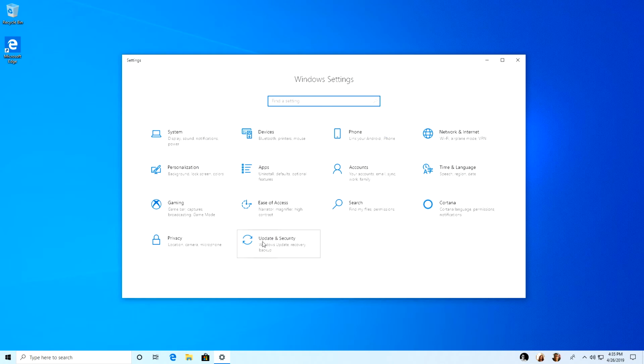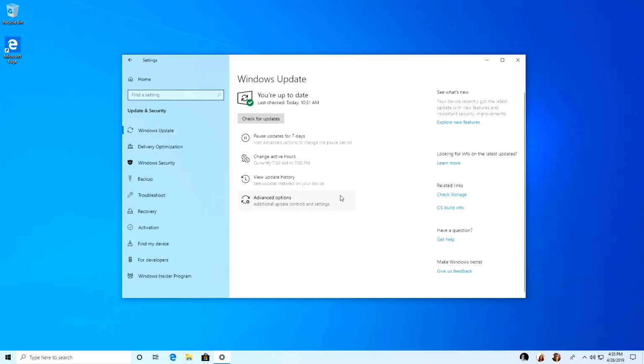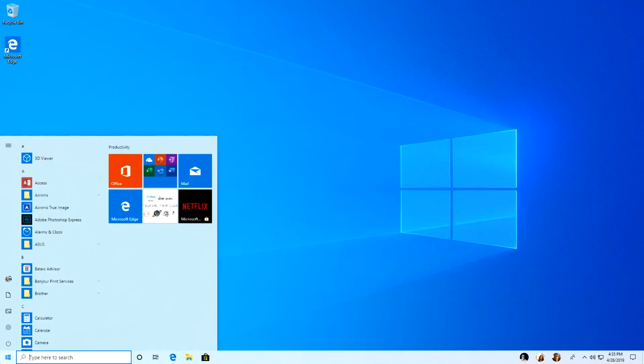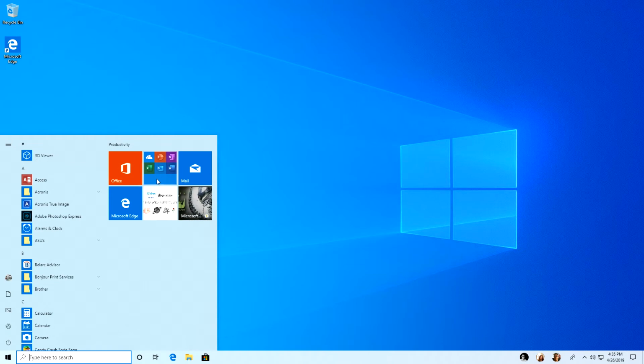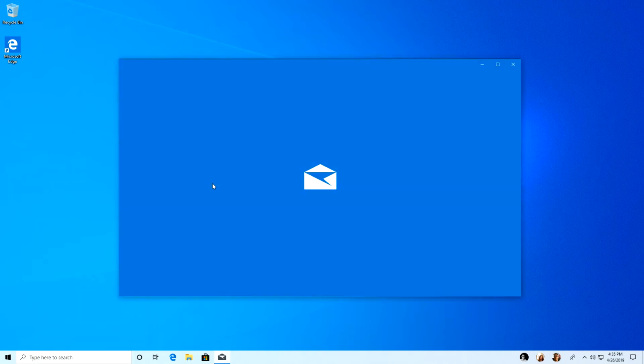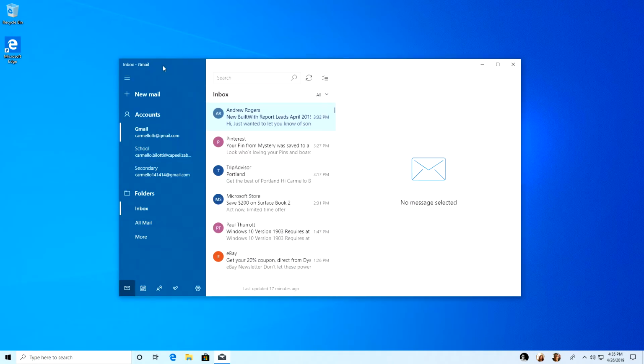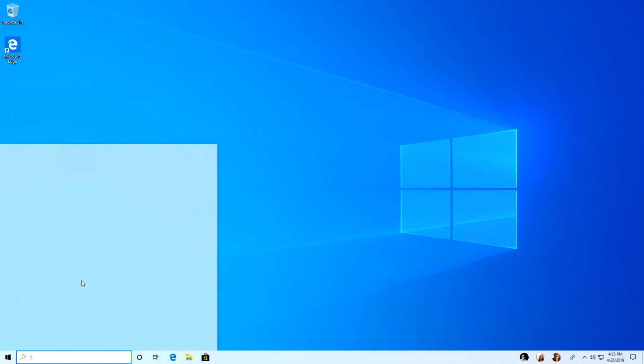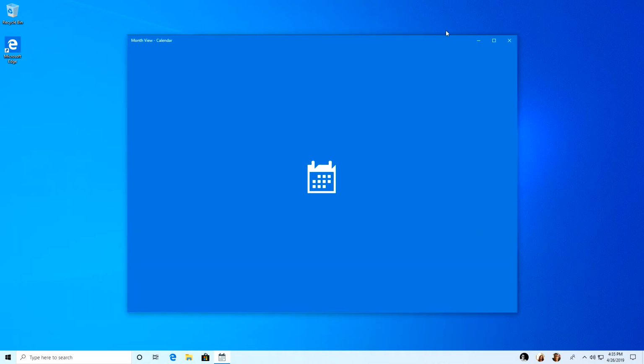Now the thing I do still see is in Settings, we do still have an acrylic sidebar. But this is a whole different kind of sidebar. There's no hamburger menu in here, so this is a whole different kind of app setup. And the Mail and Calendar apps are a real mess. Look at the side. Number one, this is a totally different kind of sidebar, and the Mail and Calendar apps are different.